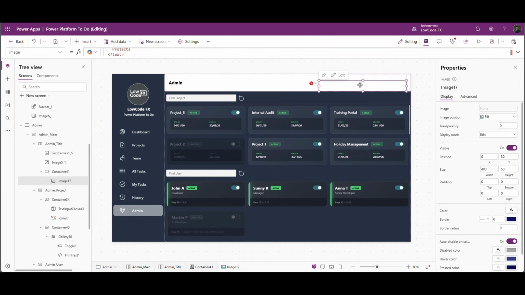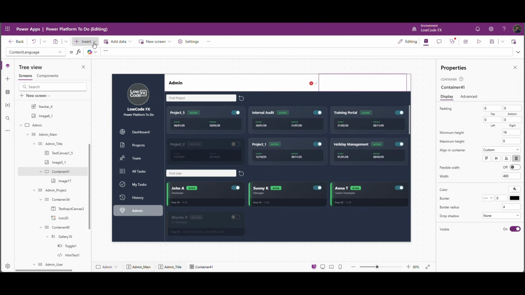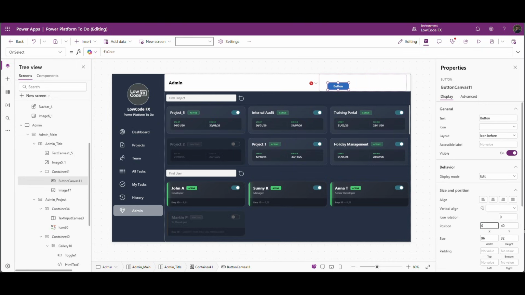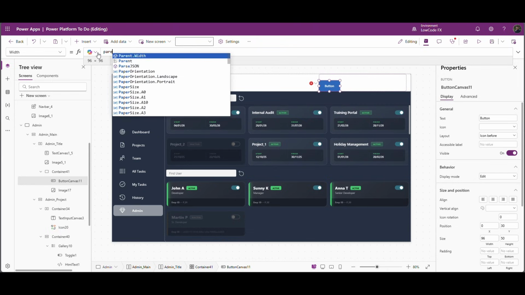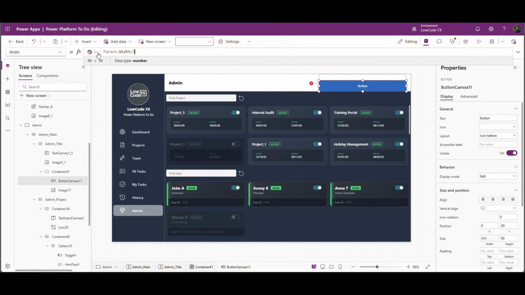On top of it I will place two buttons, X property 0, height same as my image height, this one I will set like this, and width will be parent width divided by 2.